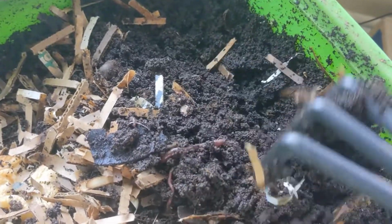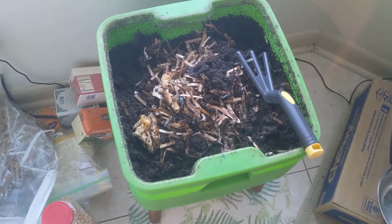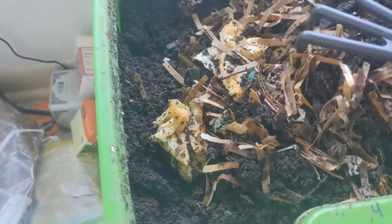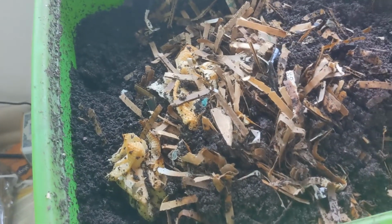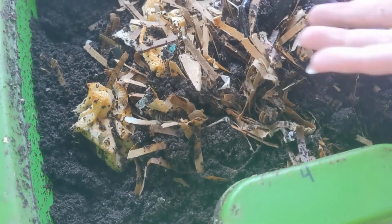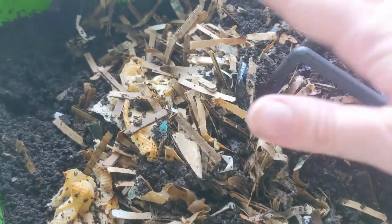I'm just kind of looking around the edges here to see if there's more worms. There's some here and there, but there's not a lot. It's definitely castings. I'm gonna just take a minute here and look at my notes. Considering this is our oldest active tier, which is obviously why there are this many castings in here that we can see at the bottom, I don't want to starve this tier, but if there's already not a lot of food in here, not a lot of worms, not a lot of processing, maybe this is the one that we start the starve on, and then we let them migrate up if they so choose. They can go down there if they want, but there's not too many worms in here.